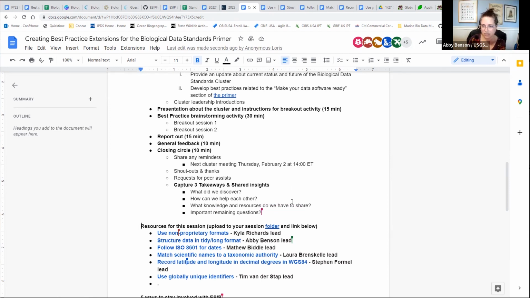We're going to keep working through this, and develop this into products that we will mostly share through the ESIP Figshare, and that will be linked to the primer basically. The intention is to do this first with that one section of the primer, and then go through and do it with the rest of the sections of the primer.